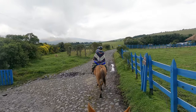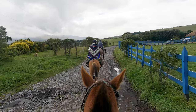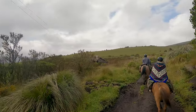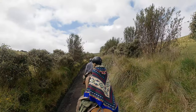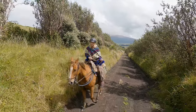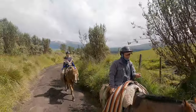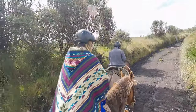The chagra are known as the spirit of the highlands and they're an integral part of every hacienda in this part of Ecuador. They're famous for their exceptional horsemanship skills and their unwavering dedication to the horses. As long as there have been haciendas in the Andean landscape, there have been chagra. It was super awesome to be able to go out riding with one of them and experience this area on horseback.